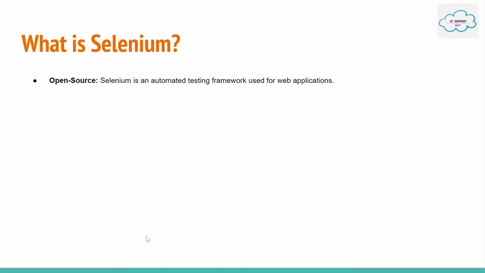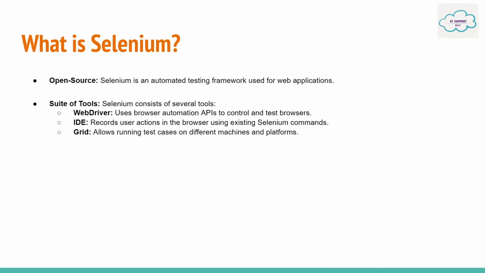Selenium is an automated testing framework used for web applications. It consists of three tools broadly: WebDriver, IDE, and Grid. WebDriver uses browser automation APIs to control and test browsers. IDE records the user actions. So this IDE is kind of a plugin to your browser, either Chrome or Edge, that records the user behavior and you can replay those things.